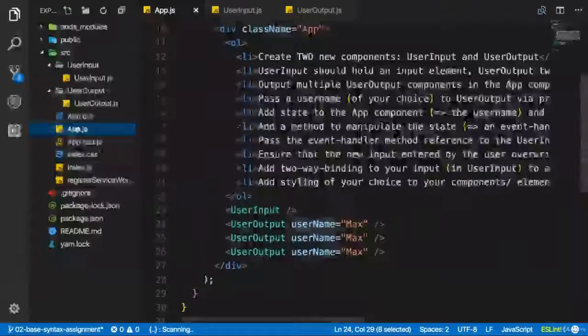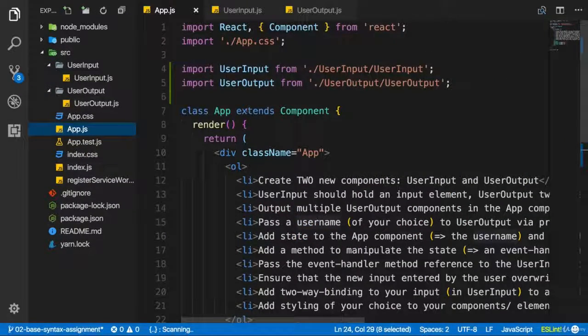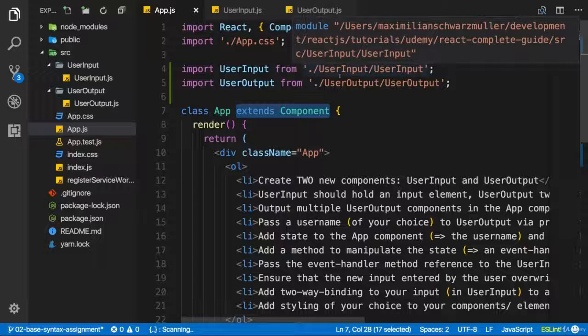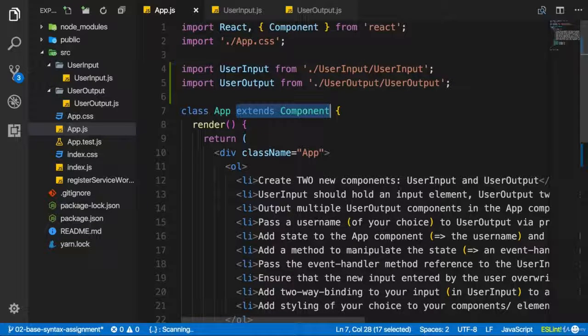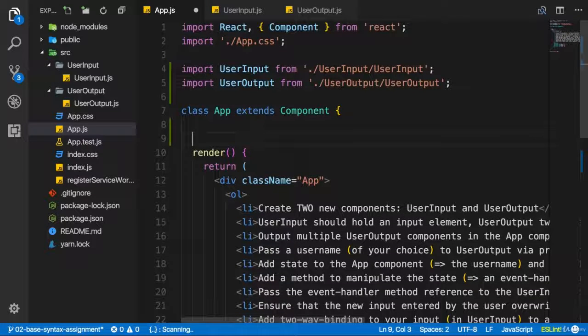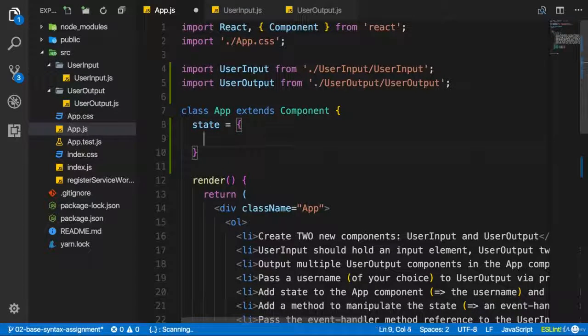Now we have such a container already. App.js is a normal React component, but since it extends the component object provided by React, it effectively is such a container. And keep in mind, container is just how you name it. It's not a special object you have to create or inherit from. So we have a component which extends component, and that is the app.js file or the component in that file. Therefore, we can add state here, and you learned that state is just a property of your class. Just as render is a method, we can also add our state property here. And state should just be a JavaScript object in our case.